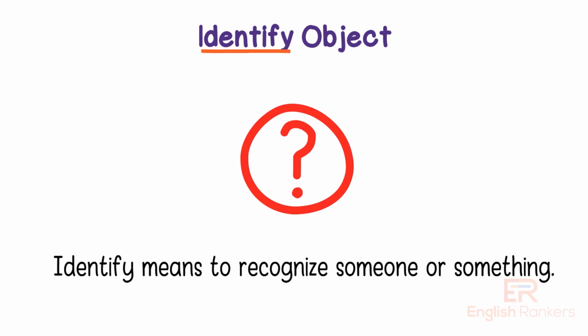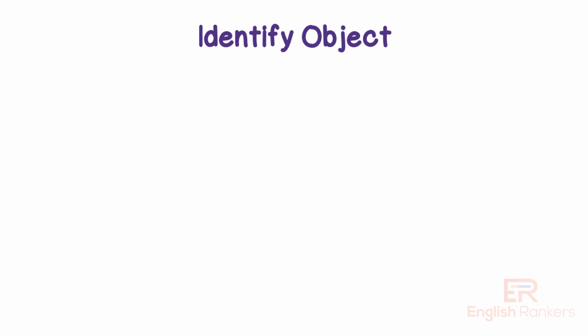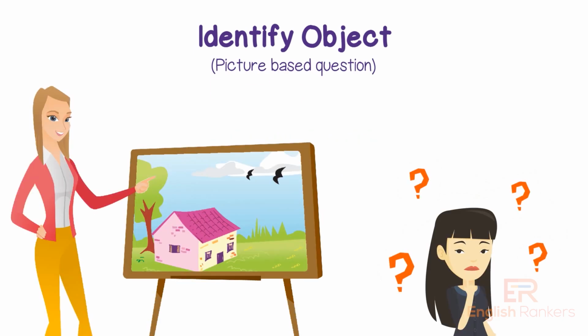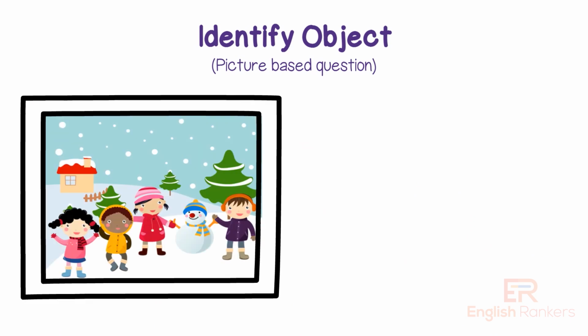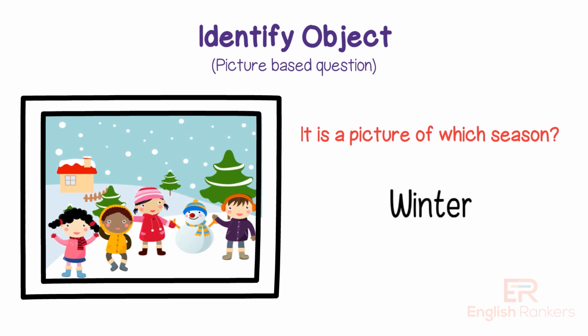So let's get started. You may get questions where one picture will be given and you have to answer the question which is based on the picture. Look at the picture and choose the correct answer. It is a picture of which season? It is a picture of winter season.